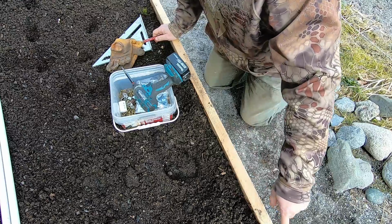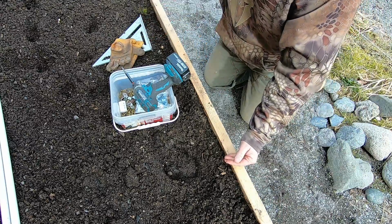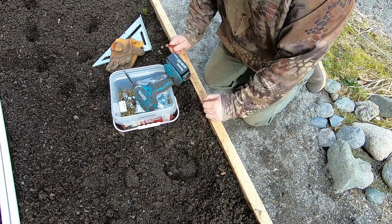When you're laying the pipes out, I just quarter it up. So I'll do one at 2.5 feet, one at 5 foot, and then one at 2.5 feet from there, and then 2 on the end. So that's how I set these things up.